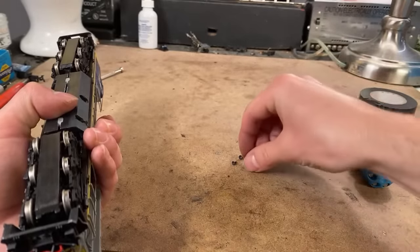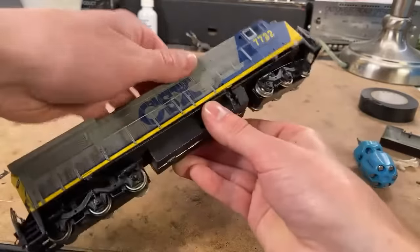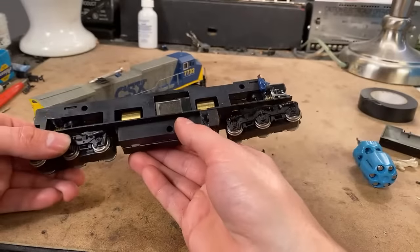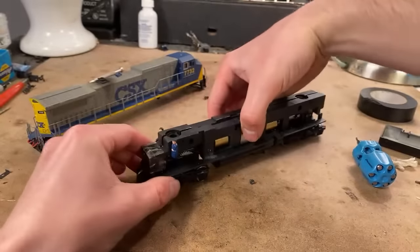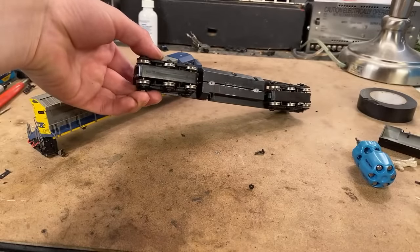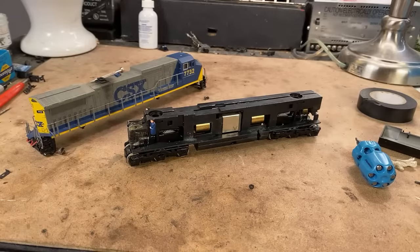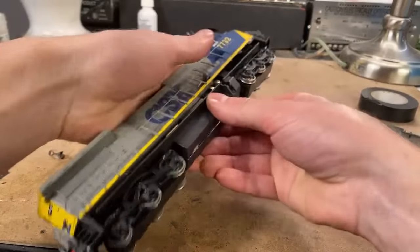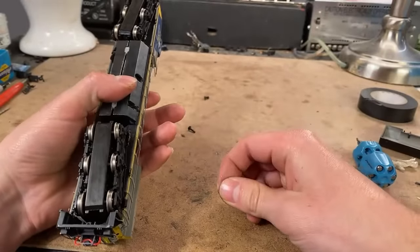Okay, did I forget to put some parts back in here? I think these two are for the couplers. I thought that that was for the body, but it's not good if you end up with more parts than you started with. I don't know. For everyone in the comments, do you remember what this was part of? Don't you hate it when that happens? Yeah, it's free parts. I mean, it did run without it, so you made it a more efficient design. Yeah, you know what? Let's just put it back together as it is, because if it's going to run fine without those extra screws, they probably didn't need to be there in the beginning.